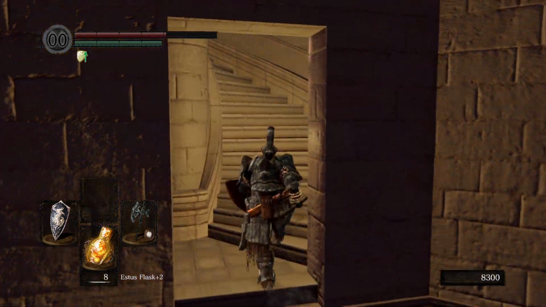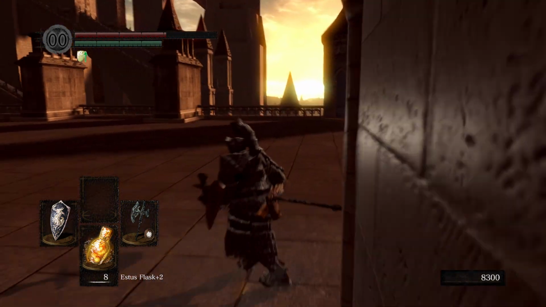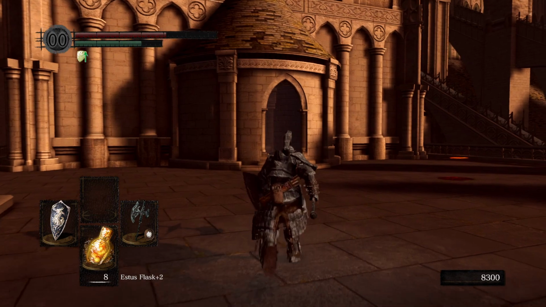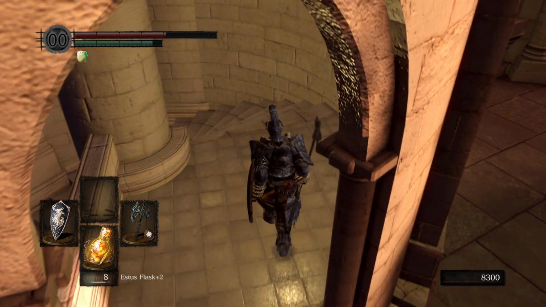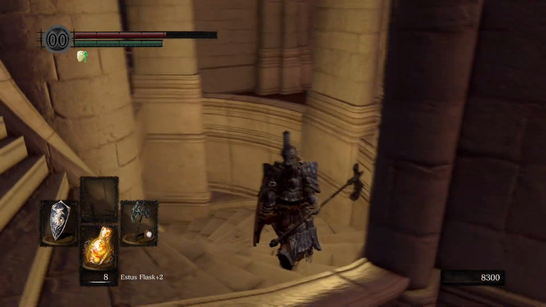And then you would go a little further up. I don't even know who's throwing spears at me anymore. Just everything hates me. It's how the game is. But this brings you to the opposite side of the stairwell, essentially.